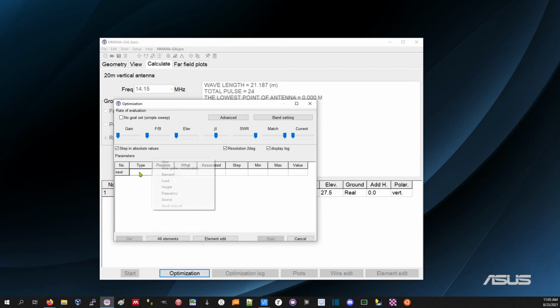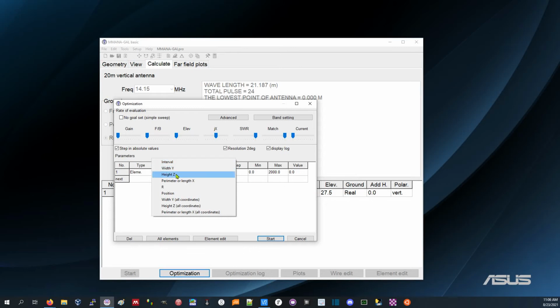Well, the parameter we're going to optimize is, we click on this cell right here, and we are going to optimize the element, which is the wire, right? Specifically, wire in position 1. And what about that wire? Well, we're going to optimize the Z parameter. Okay, so the Z parameter on that wire is going to be what we modify, and notice that it defaults at 5.0. That's 5.0 meters. Leave everything the same. I know it's overkill to go from 0 to 2,000 meters for optimization, but it goes pretty fast.